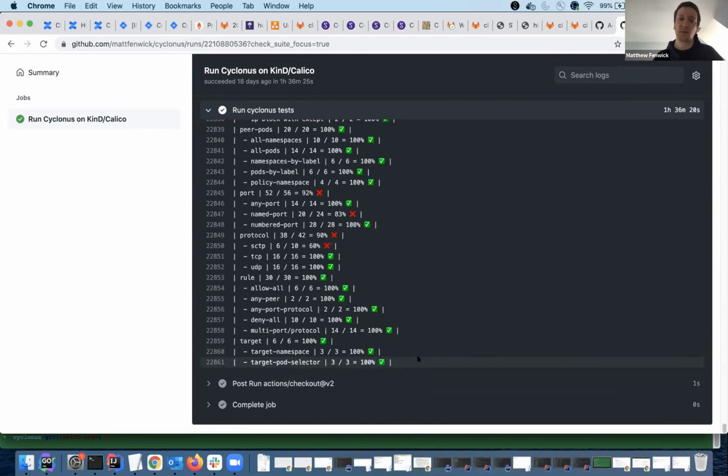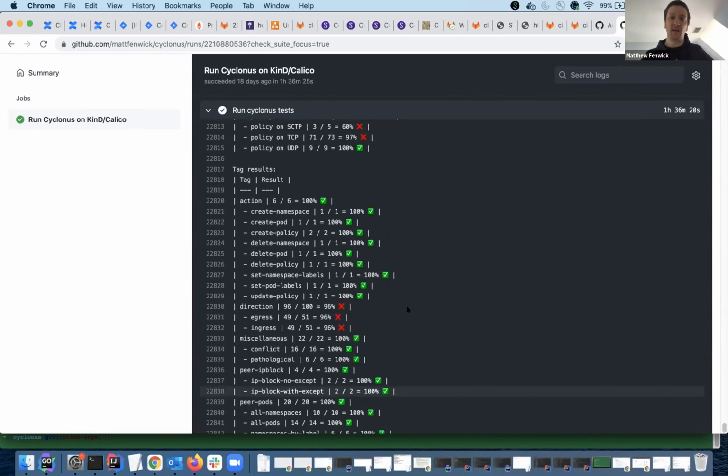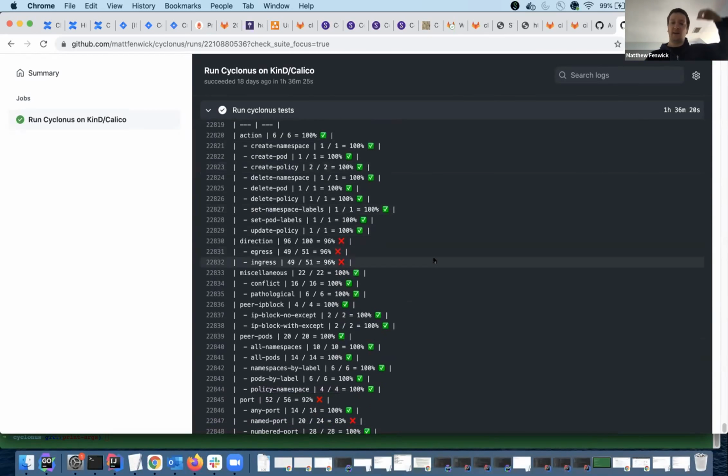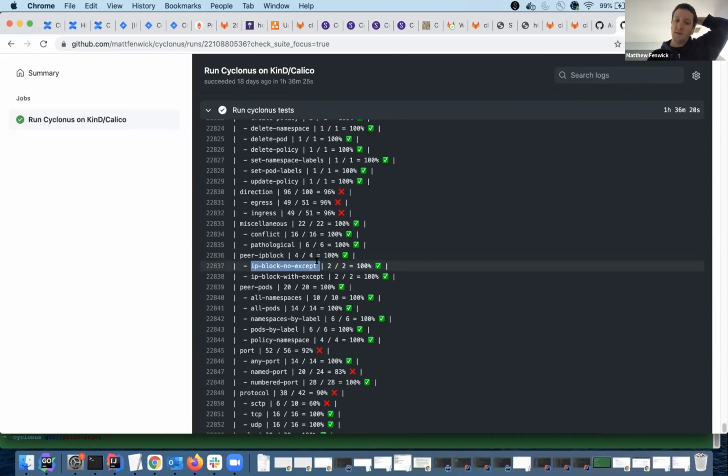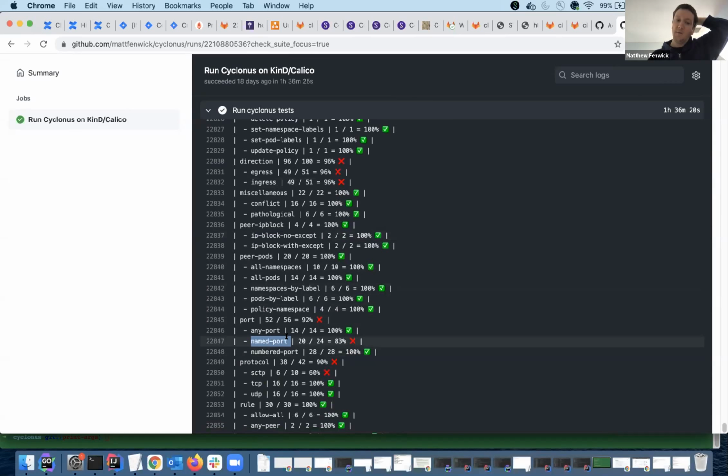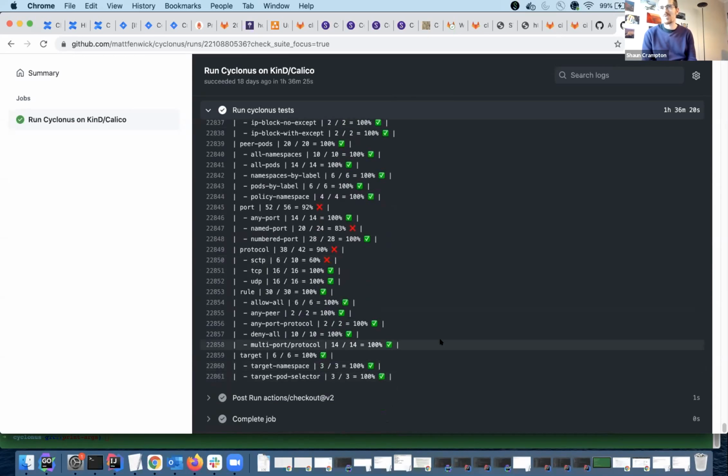I don't have the latest results, but basically what we're trying to do is take these 100 odd tests that we have and look at the different features that were present in each of those tests and just break it down by what was working, what wasn't working. Obviously, it's tough to figure out the root cause from this kind of thing, but it gives an indication that IP blocks are working, right? But named ports, maybe there's a potential problem there. Now, I think there was actually a slight thing about named ports, and a slight thing about SCTP. It was SCTP named ports were broken.